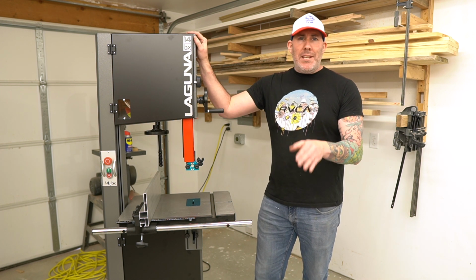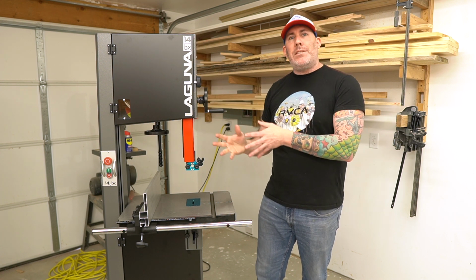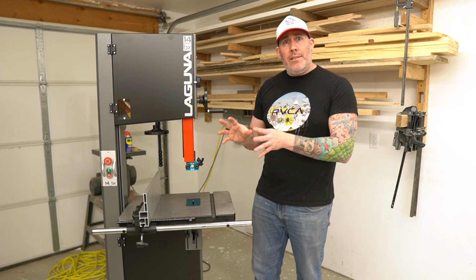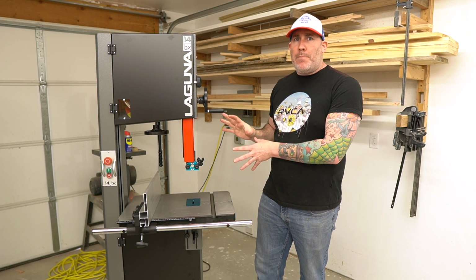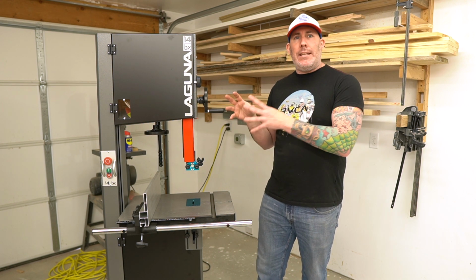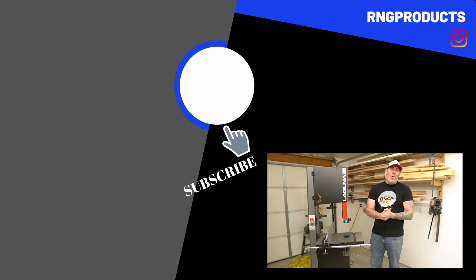Now, Laguna was nice enough to send me out a Resaw King bandsaw blade, so this next coming week, I'm gonna get that installed. And once I get some time on the machine, I plan to do a breakdown video on what I like, what I dislike, and how the machine's performing overall. And if you've been interested in that Resaw King blade, I'm gonna make a dedicated video on that blade as well.